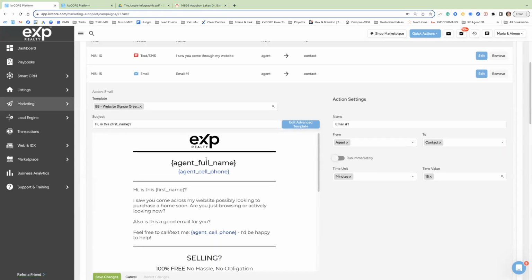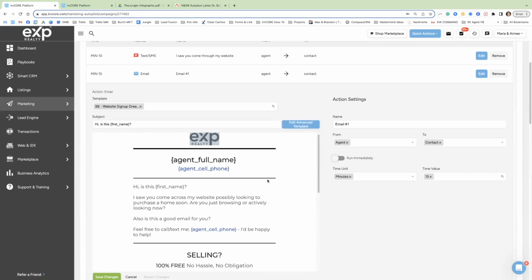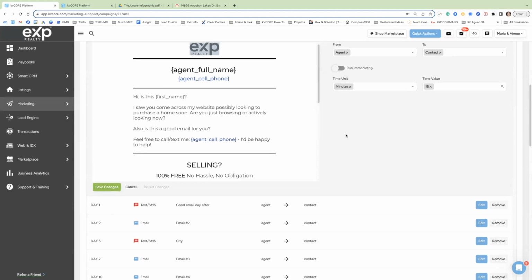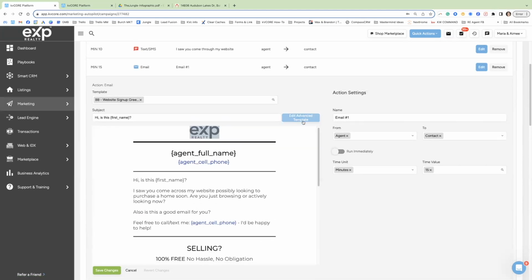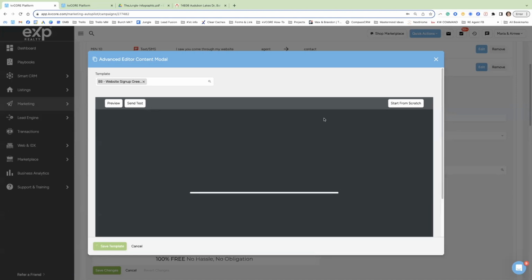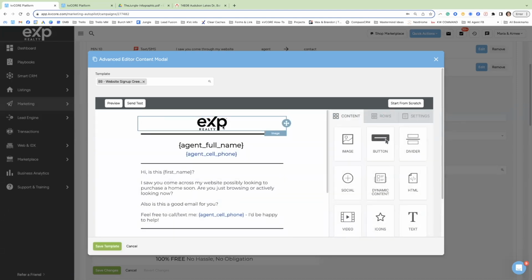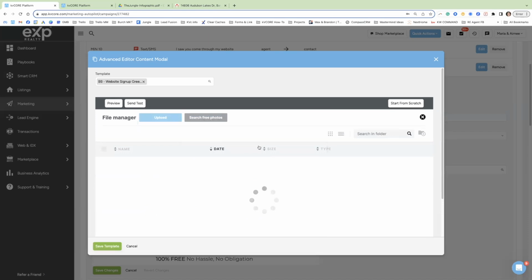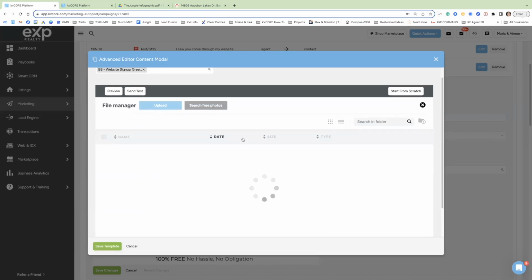The only thing, if you're not EXP, or if you even have your own banner and you want that at the top of emails, I'm going to show you, yes, you are going to have to edit each email template and just put your banner right here. But I already did most of the work for y'all. So for all these emails, you guys are going to need to do this same thing. Go to the email, edit it. This is obviously if you don't want the EXP thing there. You'll see change image. I think it might be a little slow, but we'll see. If it's slow, I ain't going to do this whole thing.